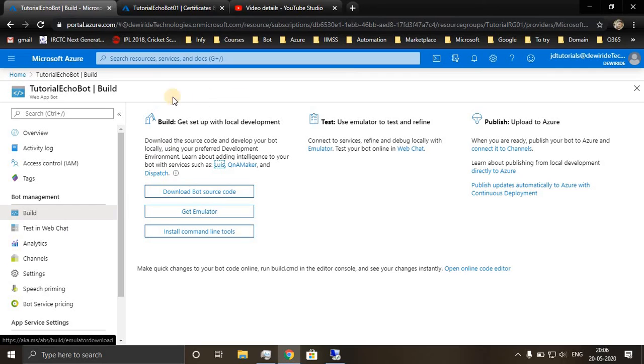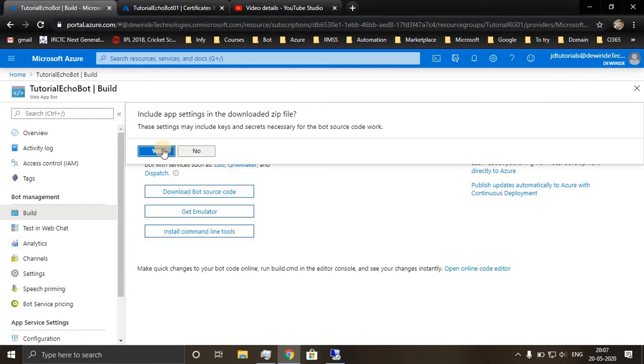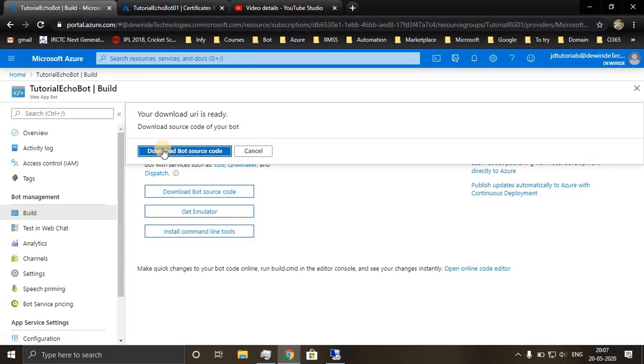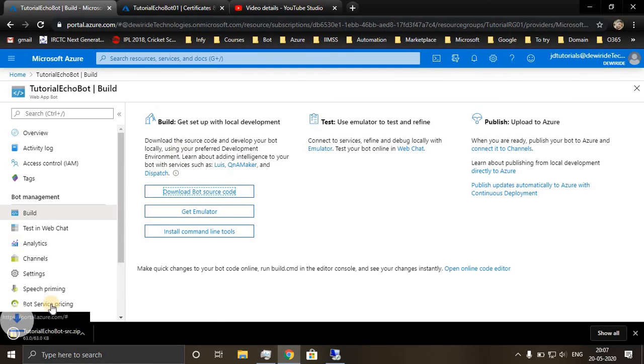Under build, there's an option download bot source code. So this will download the bot source code and allow you to develop in the local environment. So the zip folder is ready. Let me download the source code.